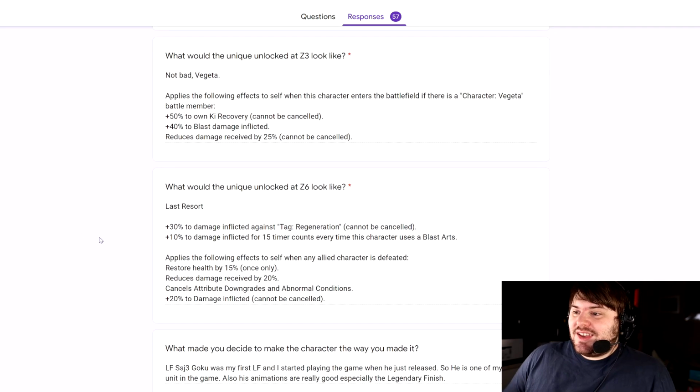And then the Zenkai 6 unique ability is Last Resort. 30% of damage inflicted against attack regeneration. That's good, because I think right now regen is probably a top 2 to 3 team in the game. You could argue it's number 1, honestly, and I wouldn't really say you're wrong. So I do like that. He also fights Kid Buu, so it makes sense. And then 10% of damage inflicted for 15 timer counts every time this character uses a Blast Arts.